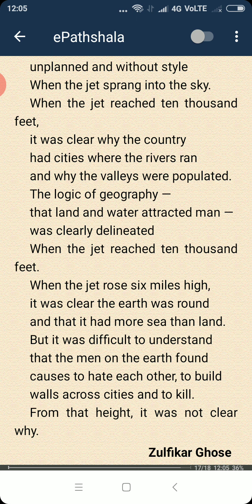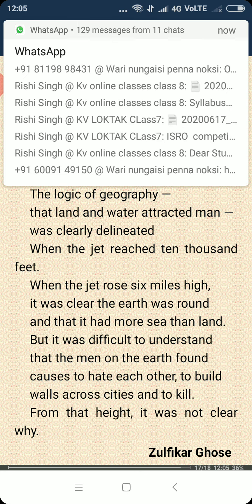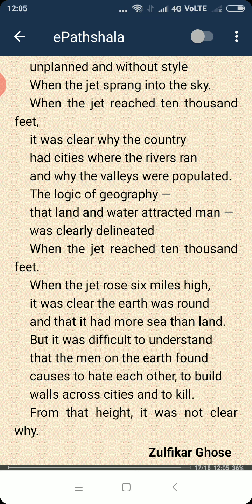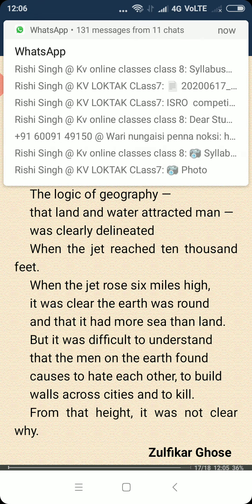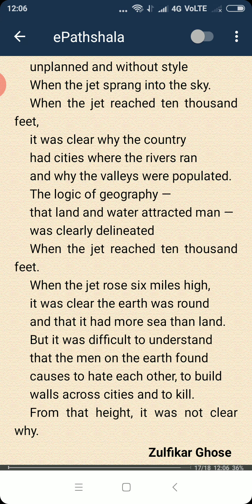You can see that there are rivers, there are valleys, and why there are people more thickly populated than other places in the valleys and in the banks of the rivers. You can see the logic behind how water areas attracted man. You can be convinced yourself of the logic behind the setting of things in nature.